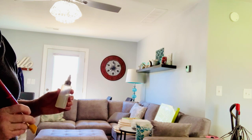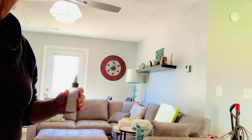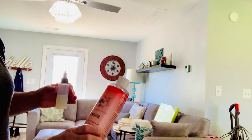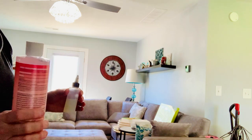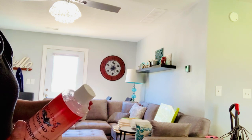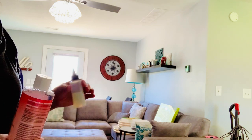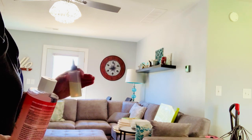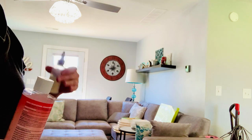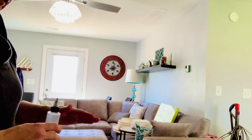Another big difference is epoxy takes quite a while to cure up for your next coat — this is three to four hours. I usually try to wait five hours just to make sure, because if you go less than four hours you could get some appearance issues. I recently started adding a water-based extender that I got on Amazon. It extends the dry time so it gives you more working time. With epoxy you get about 45 minutes before it starts setting up. With Bright Tone you want to lay it on and not work it too much — similar to Liquitex gloss varnish, you don't want to keep going over the same area. Adding a little bit of the extender gives you more working time, which makes it nicer for bigger projects.